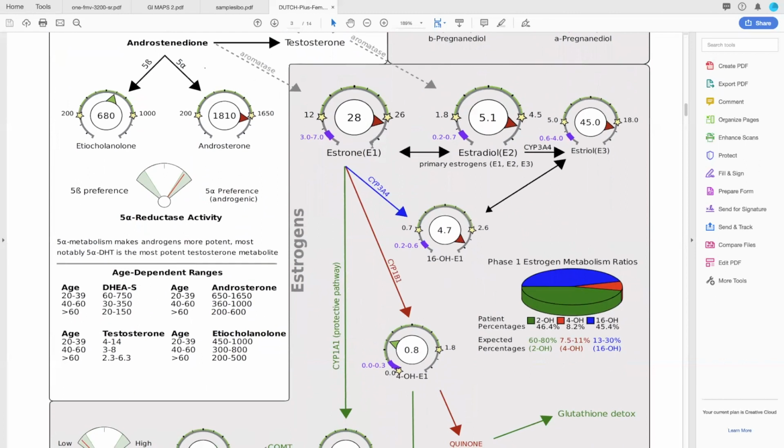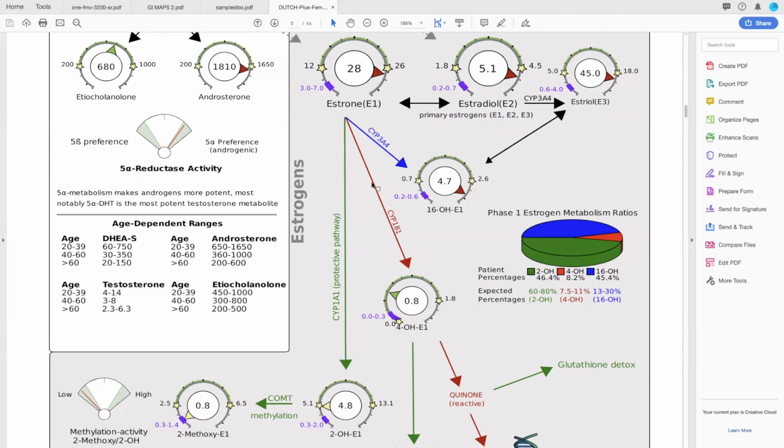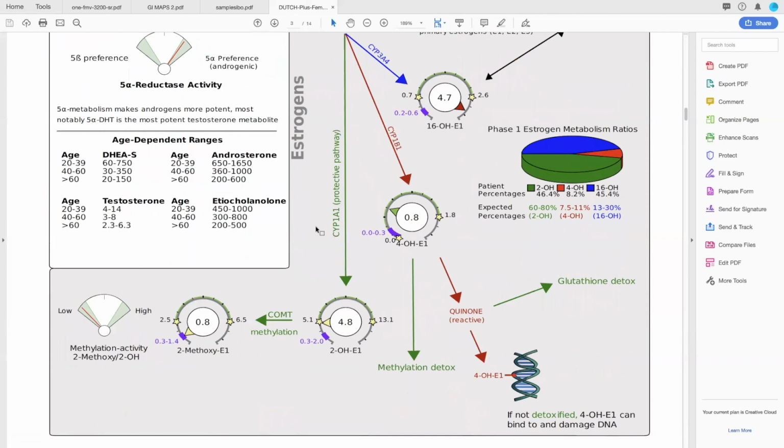Down here, we're looking more at how estrone is being metabolized. Estrone is one of the more inflammatory estrogens. And like I mentioned before, it can go down the pathway to the 2-hydroxy and then get methylated out into 2-methyl-hydroxy. Or it can go down these other two more problematic pathways, 16 or 4-hydroxy. And if you're going down these 16 or 4-hydroxy pathways, that is what can lead to DNA damage and oxidative stress, which then can increase your risk for things like breast cancer. So this is an important test for women. We don't always do it right off the bat, but it's something I always recommend doing at some point, depending on the scenario, because it can help assess, again, risk factors for some of these problematic conditions like breast cancer.